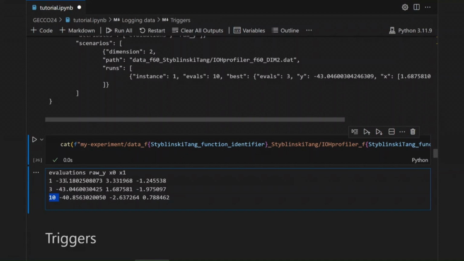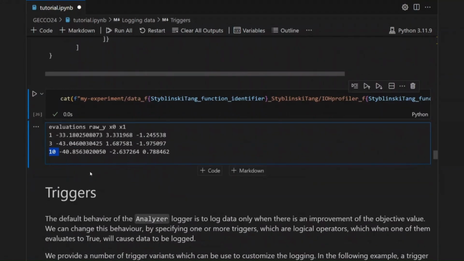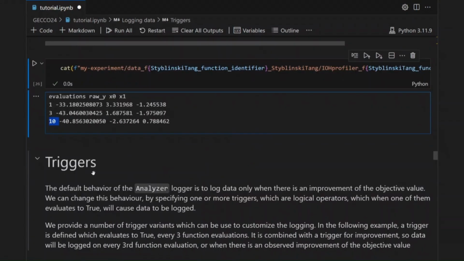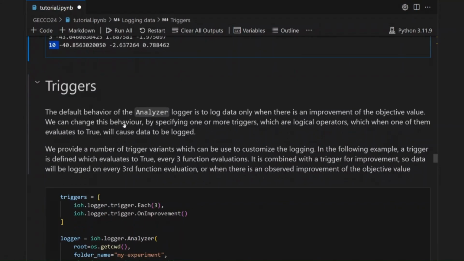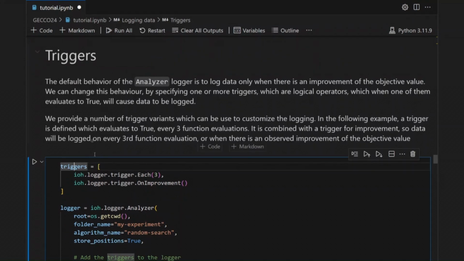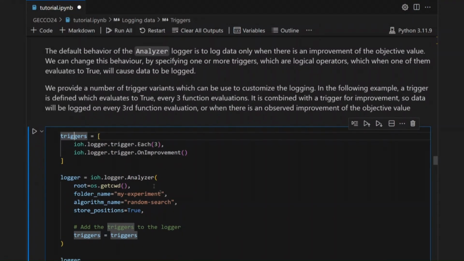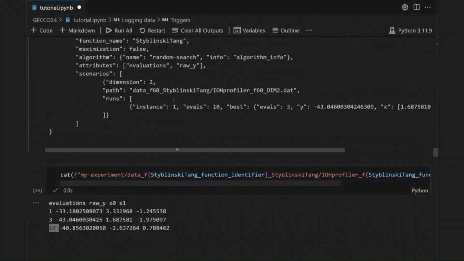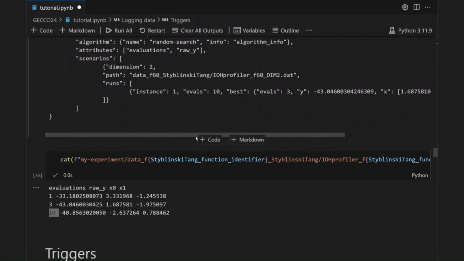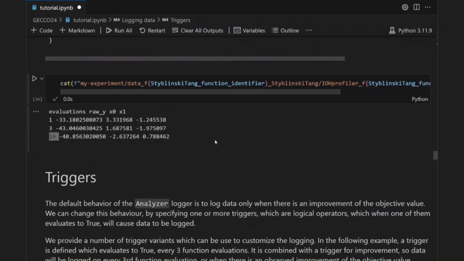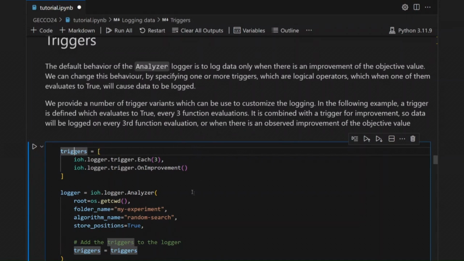If you want to get the full log, so for every evaluation, this data, then all you have to do is change the trigger. That determines when a log is made. So triggers is just an additional part of the logging that you can customize if you want to. So you don't have to bother with this. The data that we have collected here is perfectly feasible, can be written to IOH analyzer, can be uploaded there directly without problems. But if you want more information, then you can do so as well.